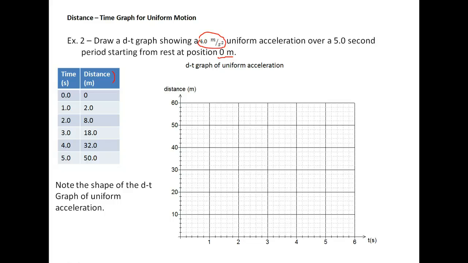Now, we've had some discussion whether these numbers are right. They are, and there's a formula that we'll go over later on how to calculate the distance traveled when you have a uniform acceleration. So starting from rest, at the very beginning, you would have traveled 0 meters. And then every second that goes by, you'll be traveling 4 meters per second faster.